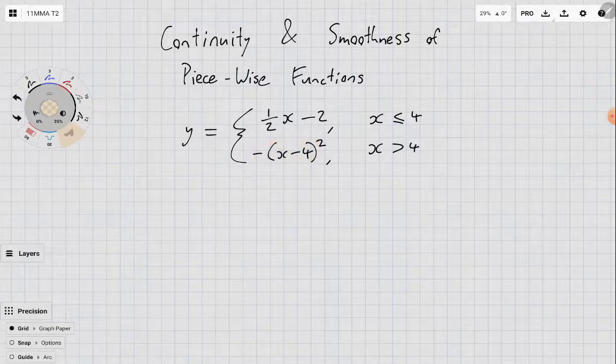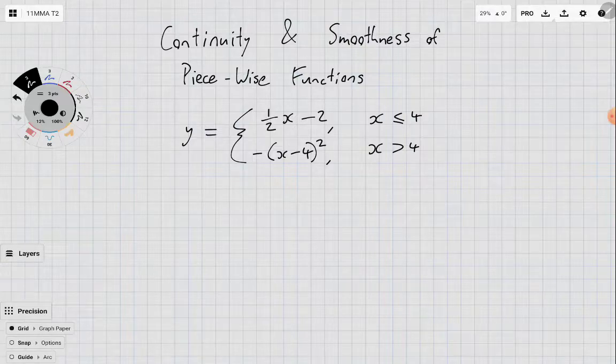And so the joy of piecewise functions is that you don't have to connect lines to lines. You can connect lines to quadratics and quadratics to cubics and cubics to exponentials and everything else. So that gives us a lot more power in terms of being able to string together very different functions. So let's have a go at sketching this so we can determine whether it is continuous and or smooth.